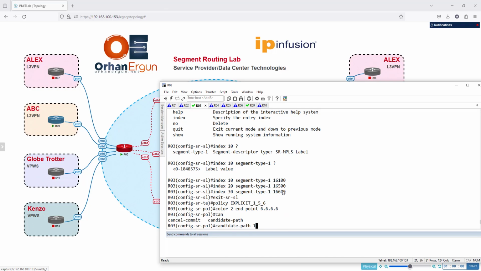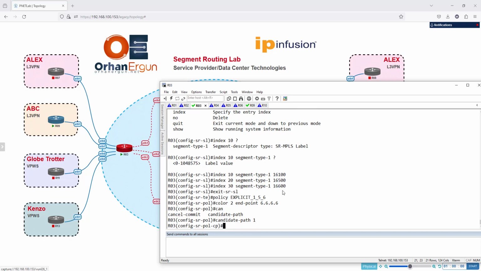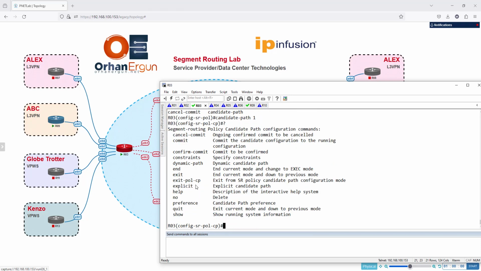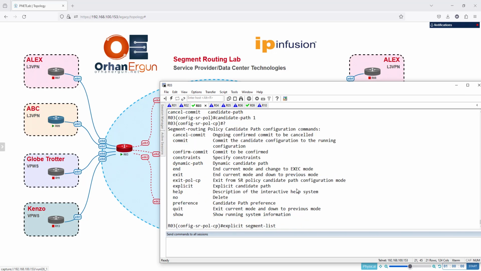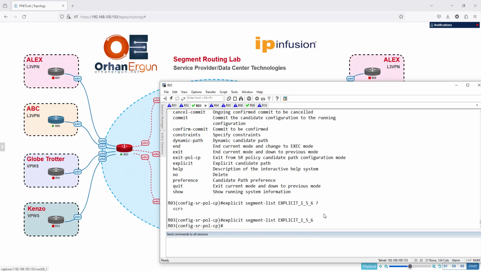The first candidate path for this is going to use an explicit segment list. I'm not using a dynamic path. I'm using an explicit segment list, and the name of the segment list, of course, is explicit 156. So I'm going to say explicit 156, and after that, hit enter.